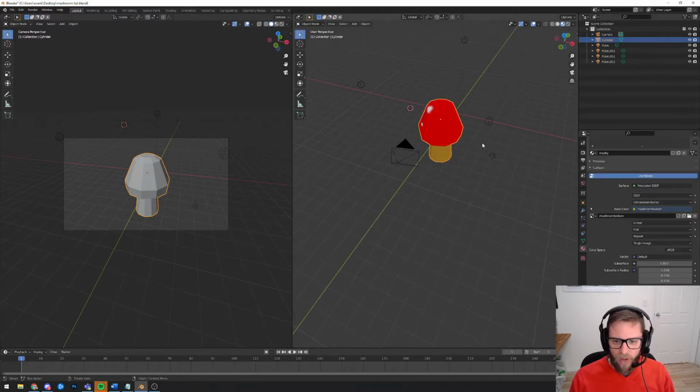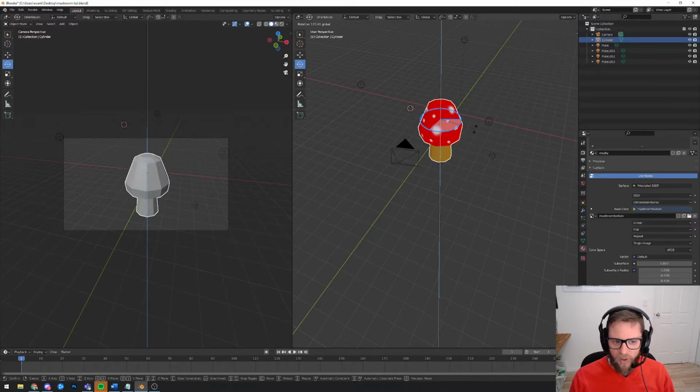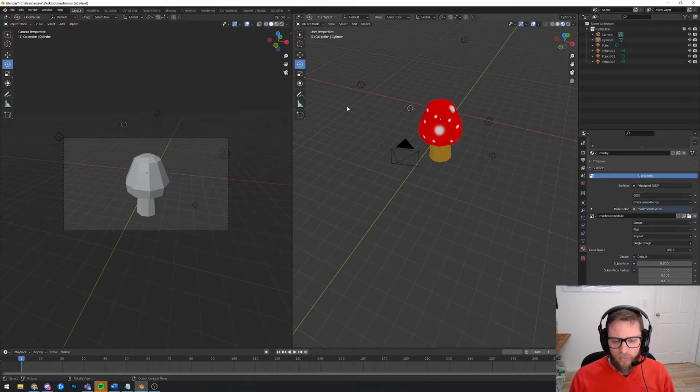One of the other reasons mine looks silly is because I didn't finish painting any dots on this side, they're on the other side, so I'm just going to spin my mushroom around rather than moving the camera. Spin the mushroom around, that's a bit easier for me. You get the idea.